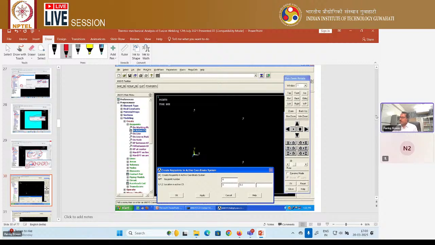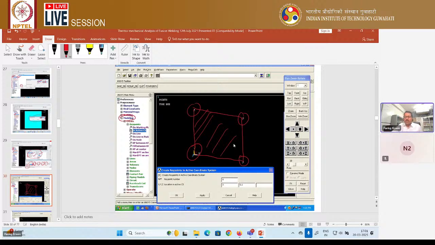For doing the modeling part, the next step we need to select is called modeling. This modeling window you can observe very clearly here. In this modeling window, you can generate your model. So here you can generate the model from scratch by creating key points, like key point 1, key point 2, 3, 4. By using these key points, you need to draw the lines. After drawing the lines, by using the lines, you need to generate the area. And after the area, how to generate a volume, that I am showing step by step.